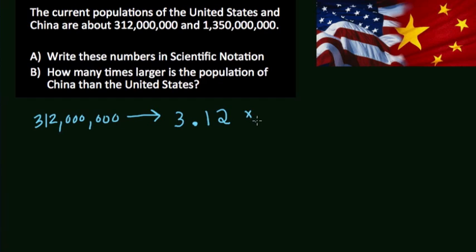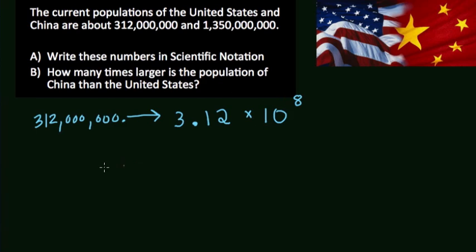Now the question is, well, what would I have to multiply 3.12 by to get 312 million? Well, the answer is 10 to the 8th. How do I know that? Because originally our decimal was here, 312 million. When I put it between the 3 and the 1, I moved it 8 places to the left. In other words, I took this large number and divided it by 10 8 times. To balance that, I just do the opposite. I multiply it by 10 8 times in a row, right? 10 times 10 and so forth. And these numbers are equivalent.